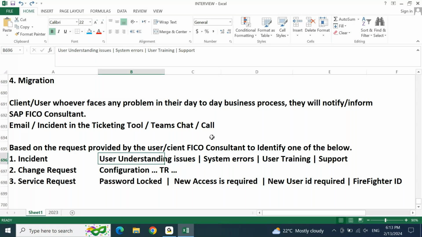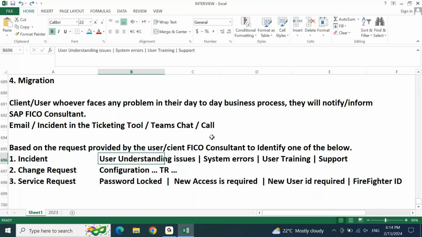Whatever invoice your client received from one of the vendors, it says the payment term is due in 14 days. Now your client is trying to account the invoice, but when they are trying to select the payment term, they are not able to find any payment term which shows 14 days due. So your client says, okay, I am trying to record this invoice, however I am not able to find a payment term which represents 14 days due. He will say that we are trying to account one vendor invoice, however we are not able to find the payment term related to 14 days, please advise what is the payment term for 14 days, or payment term 14 is missing in the system, something like that.